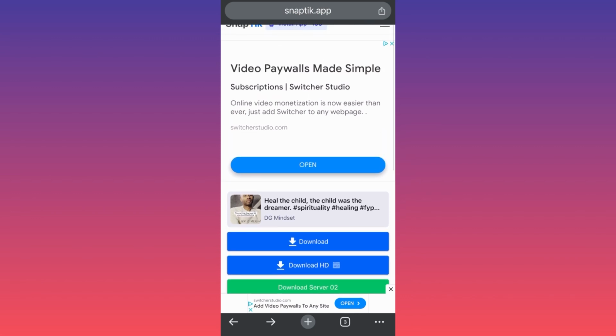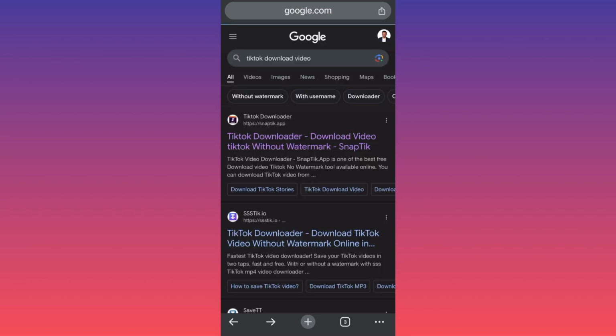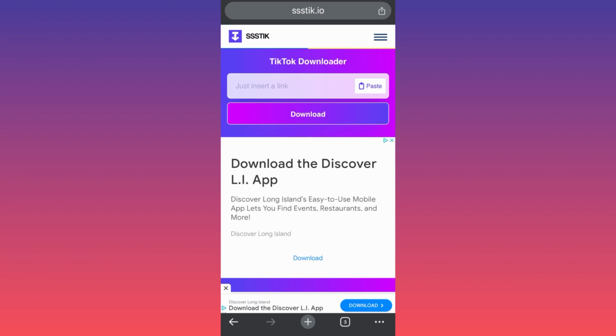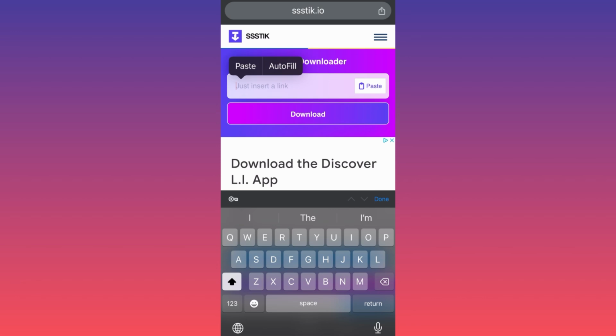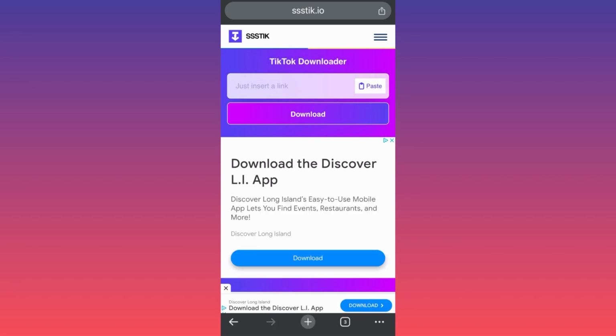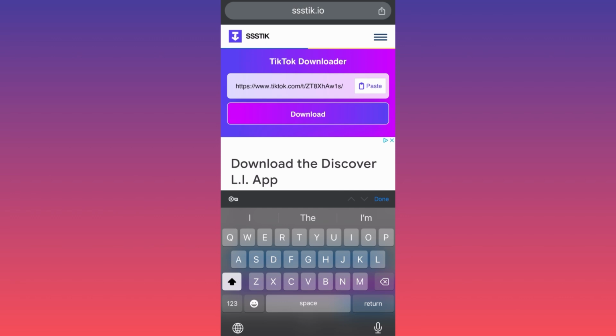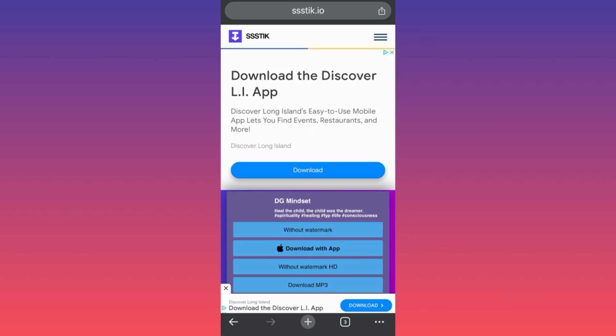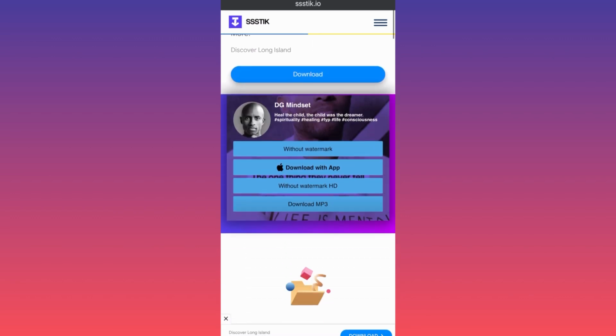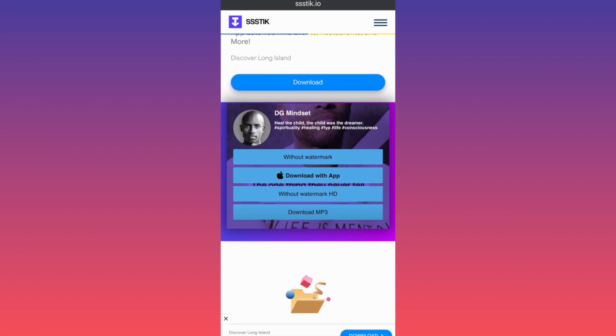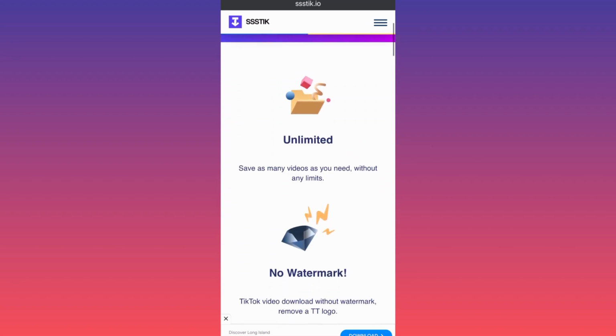There are other apps you can use out there. For example, I can show you this app that is getting a little popular as well, SSSTik. So the same process, you can simply paste the link that we just copied and same thing, hit download. It's all based on personal preference. The option over here is that you can actually download it without watermark, and you can download without watermark in HD, right?